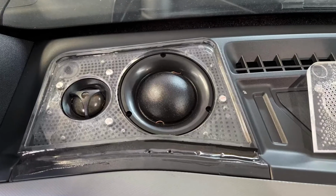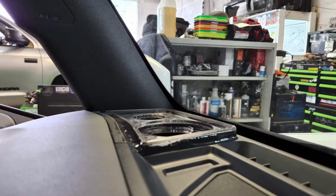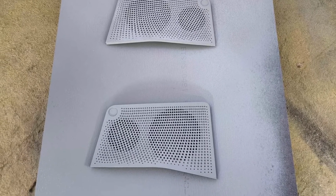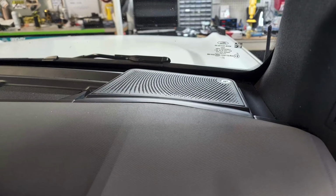He went ahead and used some two-part epoxy to bond and fill or start the fill process. And then you can see he's got some body filler on there, sanded down, and he primered and painted. And that's what it looks like. And he used the Bronco badge that I sent him.